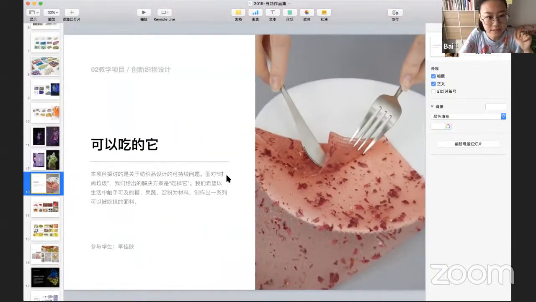And also this one is about edible fabric. In this project, we're looking at a social issue about fashion waste. You know, we were throwing clothing every year.